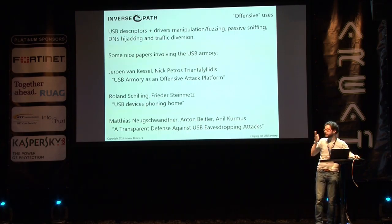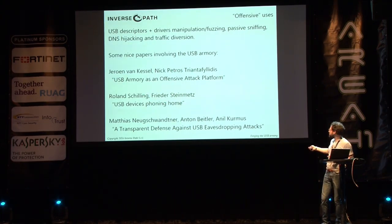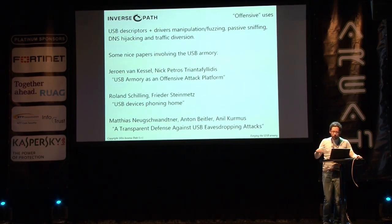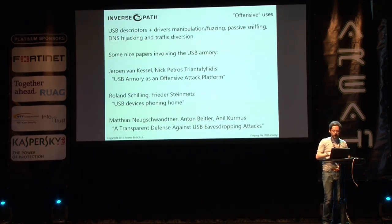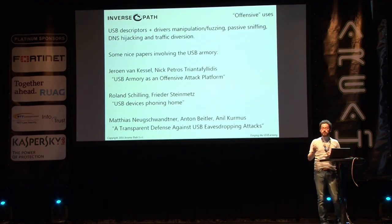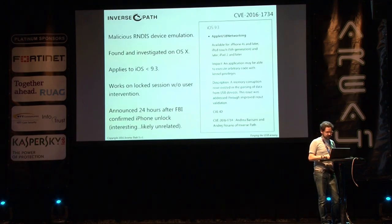And in fact, we also had a few papers that were nicely done by other groups. One is USB Armory as an offensive attack platform. We have USB devices phoning home, which is a paper about exploring how easily such a device can exfiltrate data home, and a paper from IBM, which is about transparent defense against USB eavesdropping attacks. They use the USB Armory for implementing protection, but one of the attacks that they do can also be implemented with the USB Armory itself.